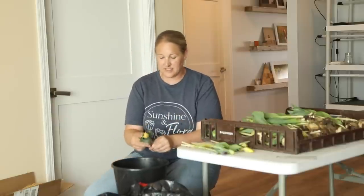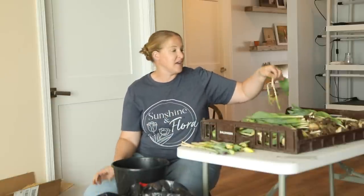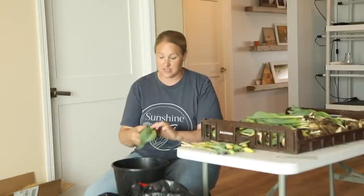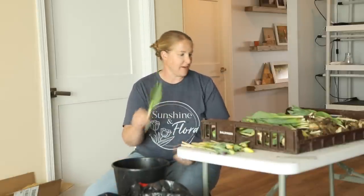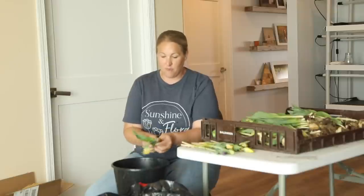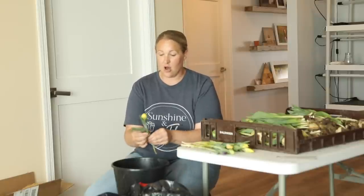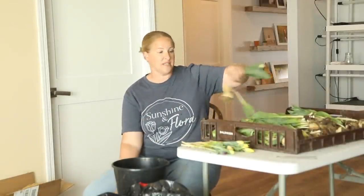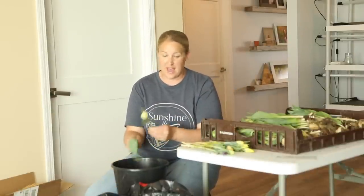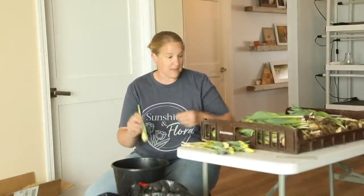I have been working on this since this morning. I did take a break and I had to put together 15 bouquets and then deliver them to a bakery about 25 minutes away. It's about 1:30 in the afternoon and I'm about 400 tulips in. I think I have about 500 more to go. My goal for today is to get all of the tulips washed, rewrapped, and in the fridge to hydrate overnight. Then I'm going to come in bright and early tomorrow, which is Friday, and start putting together all of my arrangements and wrapped bouquets.